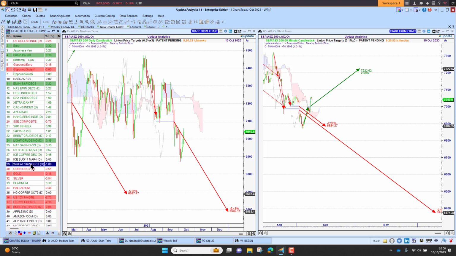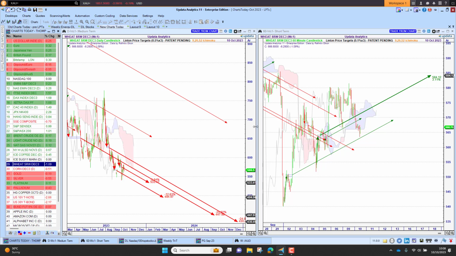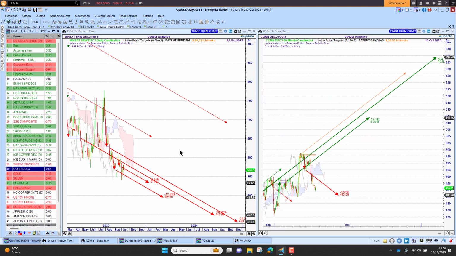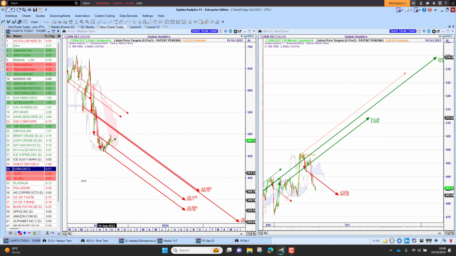Looking at commodities, we've got wheat looking pretty weak, down 1%. And again, lots of targets. So these train tracks are really telling us we do have a little bit of a counter trend move, but we've got very big downside here, 5, 12, 20, 24% downside. So it really is not looking strong for soft commodities. Looking at corn, a similar issue there. So really just seeing these downside targets, the train tracks, really quite key.